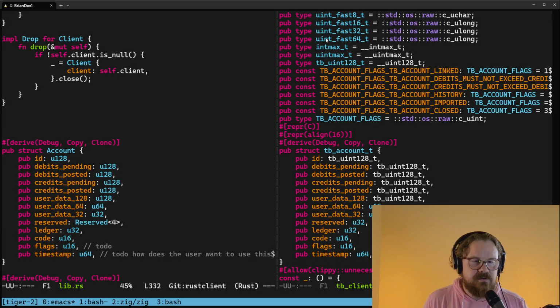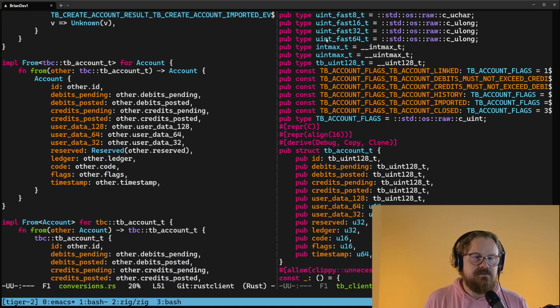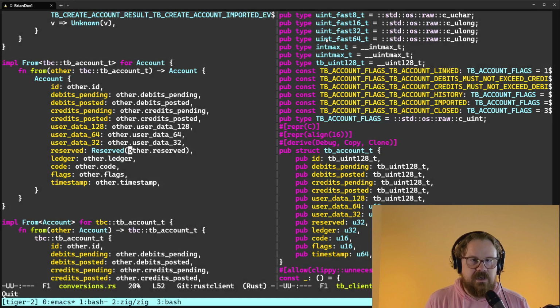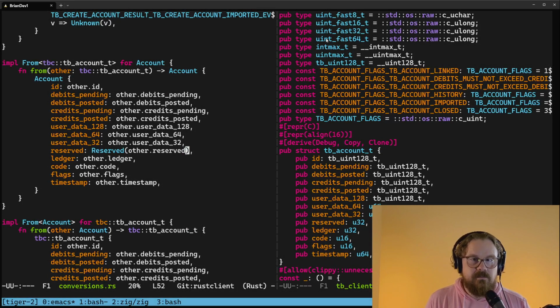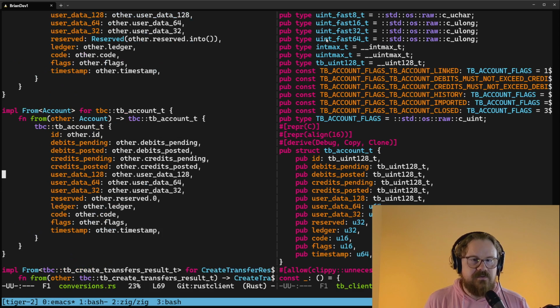Scary that I just don't know that. I generally remember that 64-bit ints are 8 bytes, and I can work from there. Right, so this reserved field is still not going to work because it's the wrong type. Here it's a U32, but we need 4 bytes. But I think you can just type into here. And then here's the opposite direction where we're converting this array of bytes to a U32.